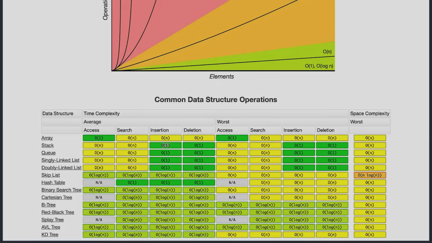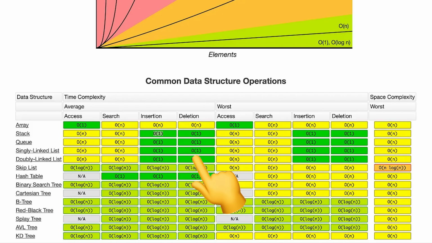Linked lists are great for frequent insertions and deletions, especially at the beginning of the list, as these operations are constant time, big O of 1. However, accessing an element by index is big O of n, because remember, you have to access it in order, sequentially. You have to traverse the list from the beginning. That's why if it's closer to the beginning, it'll be shorter. If it's all the way at the end, it'll take longer.